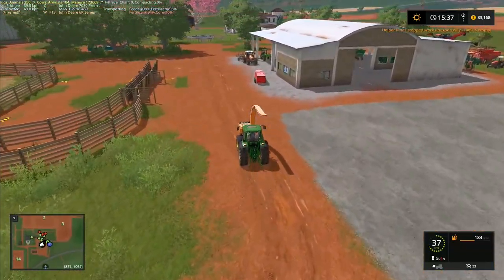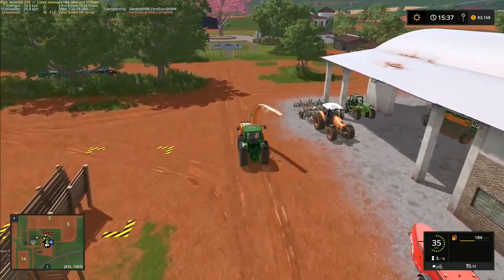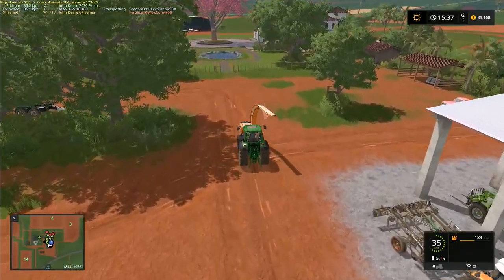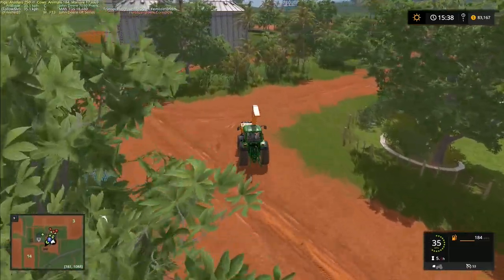And yes, I realize that Frith is an idiot. It's not 10 months, it's 9 months. It's only 9 months, literally just 9 months before we have the next farming simulator in our hands.